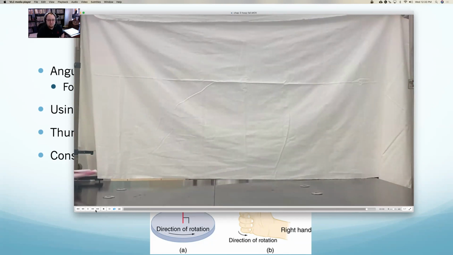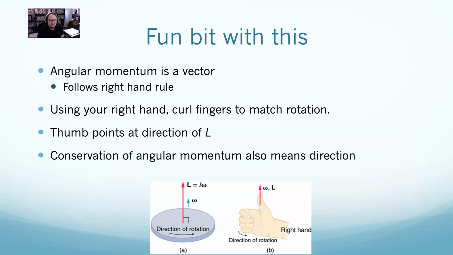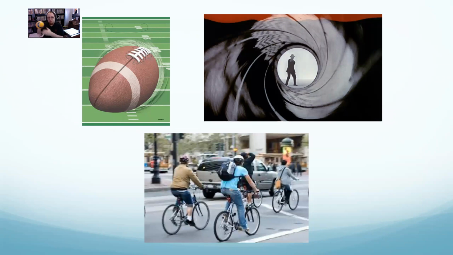The reason a moving bicycle stays up is because it has angular momentum. Because it has angular momentum, it doesn't want to tip. Anything spinning will not want to turn. And so if you have something spinning, it'll stay straight up, like a bicycle. This is also why when you throw a football, you throw a spiral. If you just kind of throw the football, it will shift in the air. But if you have it spinning, it has angular momentum, and it doesn't want to change the direction of the angular momentum. So it'll stay going perfectly straight.